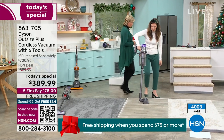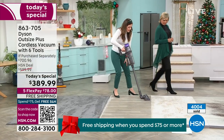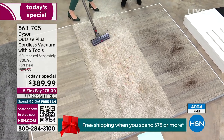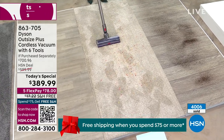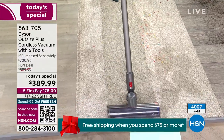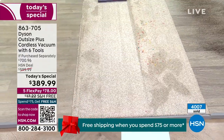Now I'm going to go to the carpet. I'm going to hold my microphone close because I want you to hear it. Oh yeah. You hear it kick up? Mm-hmm. So it needs more power because it's on a carpet. But you didn't have to adjust on the machine? Nothing. Love it.